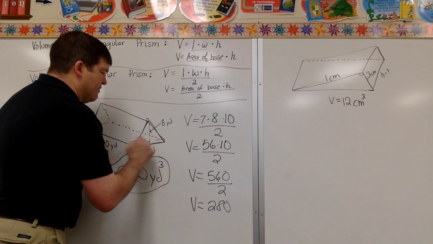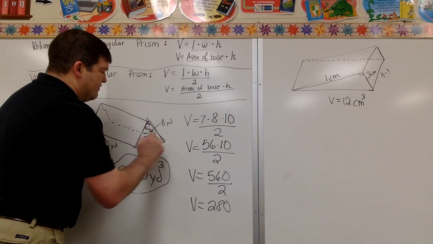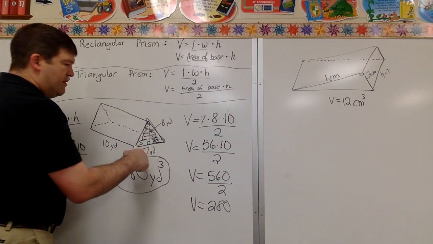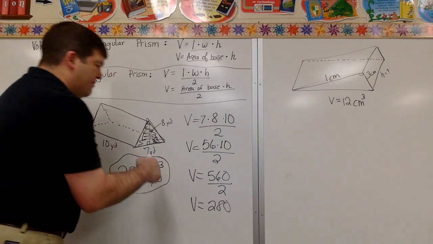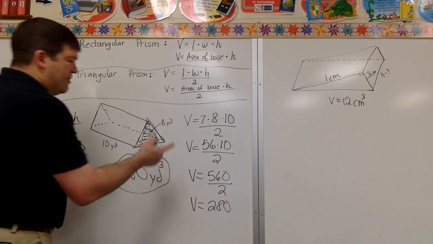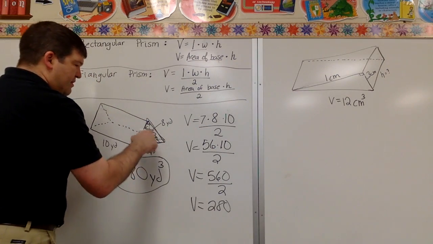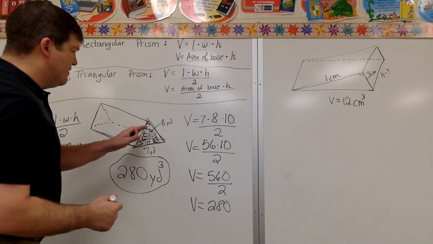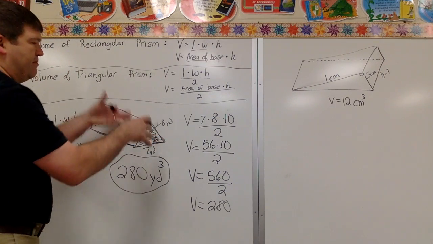of this triangle. Once I have the surface area of this triangle, which is the 8 times 7 divided by 2, but I kept that here, times the height of it. Okay? And this would be your base, because if you stand it up like this.